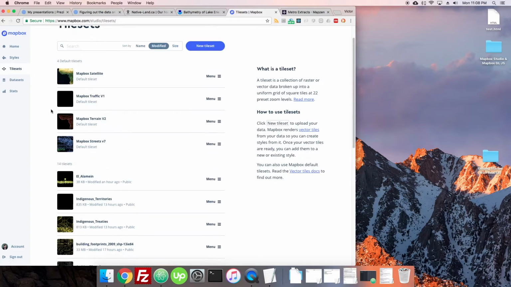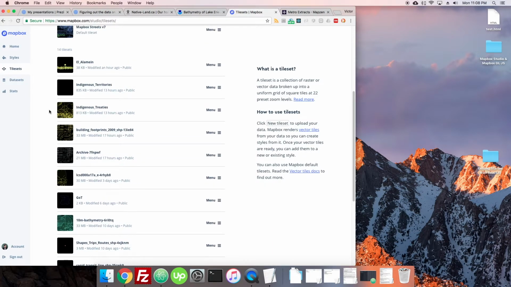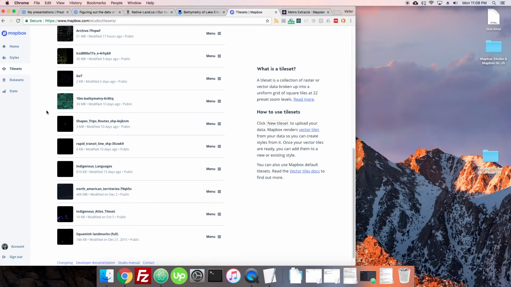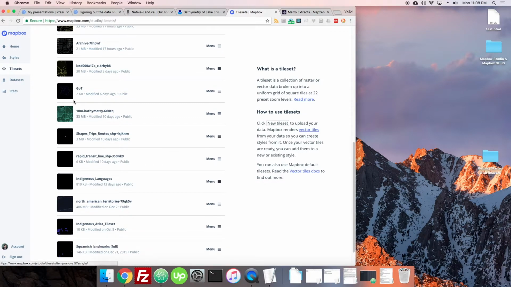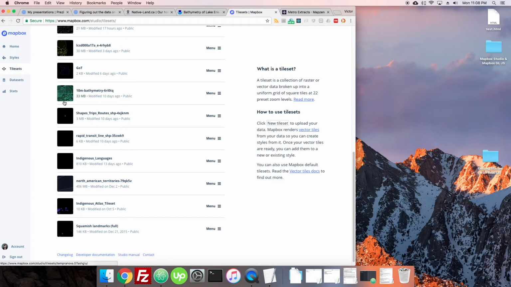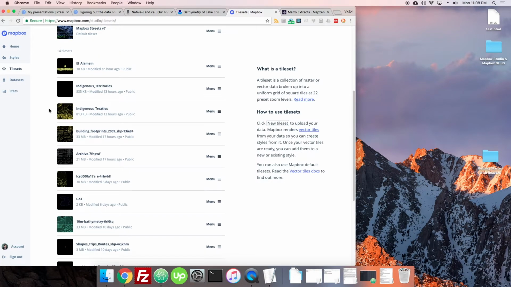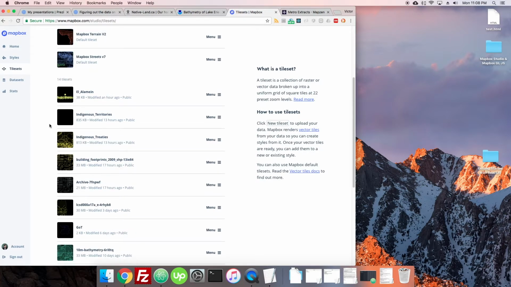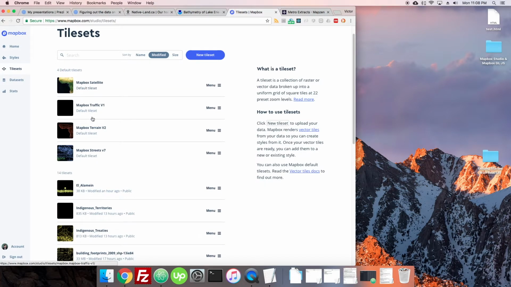So here we have a couple tile sets, and there's a lot more of them, as you can see, because there's different shapefiles that I've found around the web, and I just uploaded directly in here, and some of them have kind of opaque names like this. Some of them have clearer names, like I was looking at some transit lines. Here's a bathymetry that I was looking at, actually, on my own, and just some other bits of information. And then there's the default Mapbox tile sets as well. So when you log in here, you'll probably just see these defaults and maybe a sample one that they've made for you. But in these default tile sets, there's all kinds of information too. There's all kinds of information about streets and terrain.